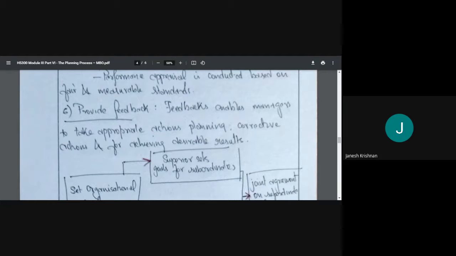Okay? You know, whenever I reach Tamil Nadu, what kind of food should we order? When you reach Karnataka, what type of food is better? In Kerala, what type of food is better? Because you had traveled there. So you know that kind of food is better over there. So you'll order that food. Okay? Like that, based on your feedback.